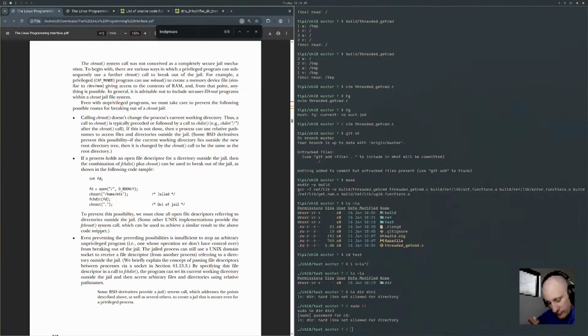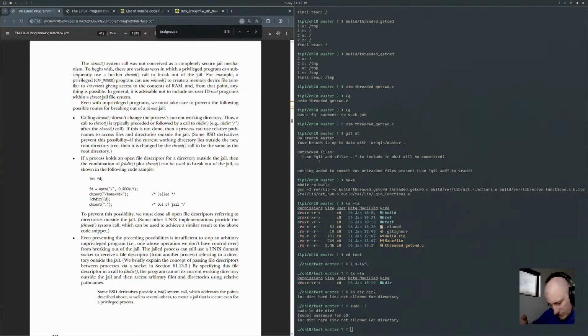Even preventing the preceding possibilities is insufficient to stop an arbitrary unprivileged program, one whose operation we don't have control over, from breaking out of the jail. The jailed process can still use a UNIX domain socket to receive a file descriptor from another process, referring to a directory outside of the jail.